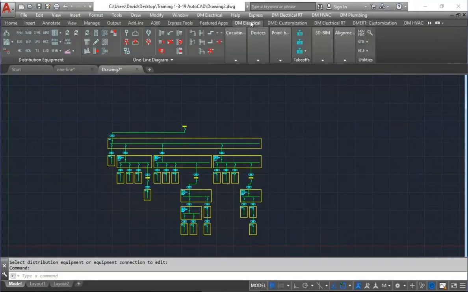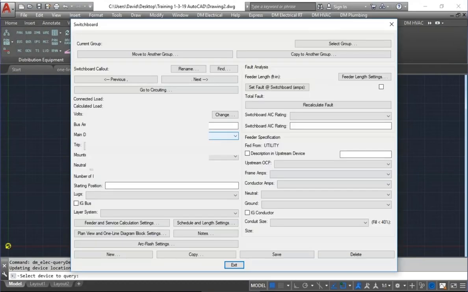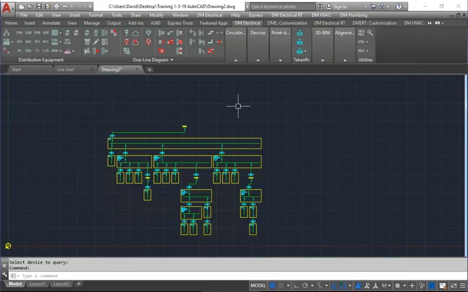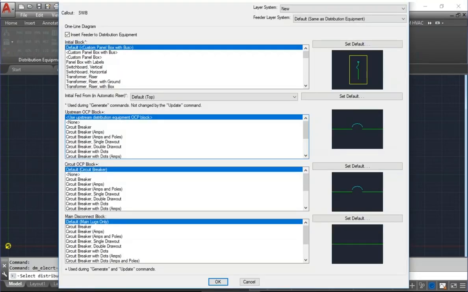If you don't have this ribbon and you have our full electrical ribbon and you run the standard device query, it actually pulls this up like it's a Design Master panel. The problem is that any changes you make here are not going to feed back into Revit. So you don't want to use our standard Design Master commands. Instead, if you run this command here, the edit, it'll give you the Revit version of that command with only the settings that you can change that are actually going to have an impact on that project.